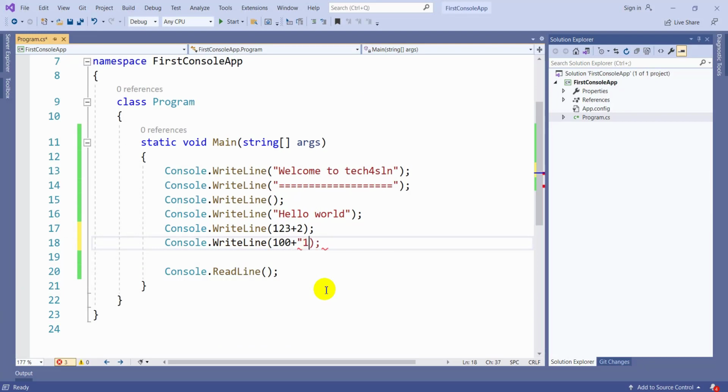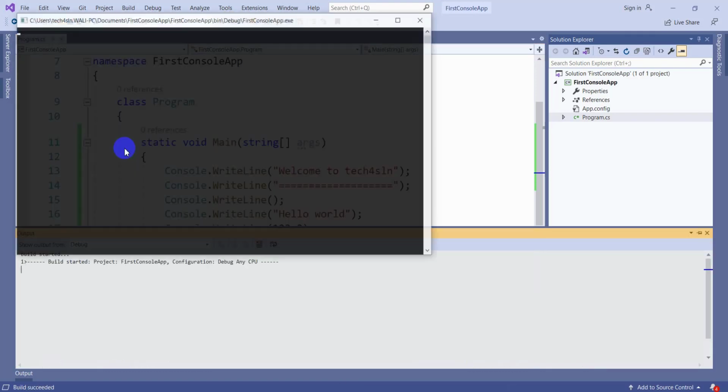If we add a number value within double quotes along with a numeric value, that will not sum, because the second 100 is treated as a character value within the quotation marks. Run the project again and we can see the result.